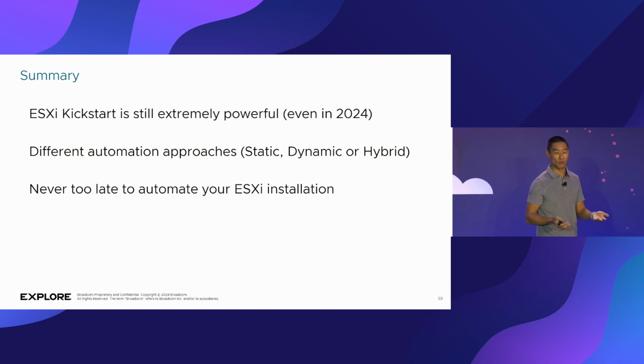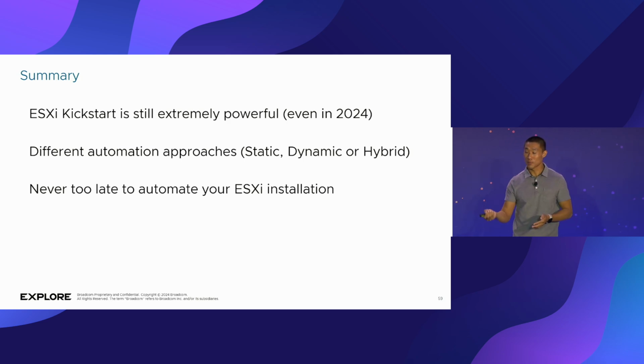Typically you'll do that for a number of purposes, right? Compliant versus non-compliant infrastructure, site-specific location, and you can use a number of different configurations, from CSV files to JSON configuration files, depending on what you're comfortable with. Ultimately you get to write that code, so you get to decide what that format is, and really make it flexible. And ultimately, it's really never too late to automate your installation.